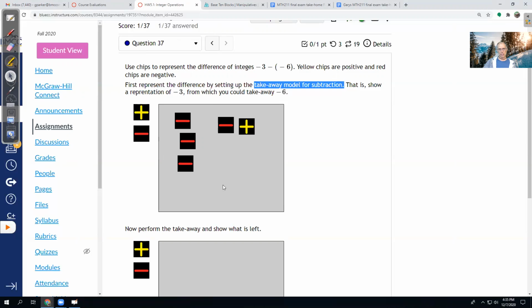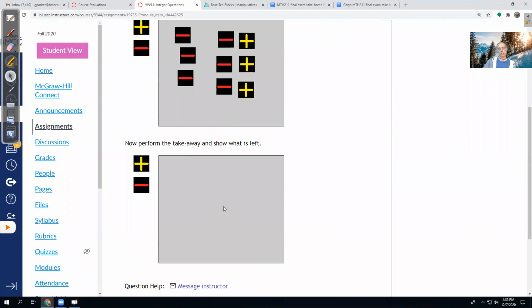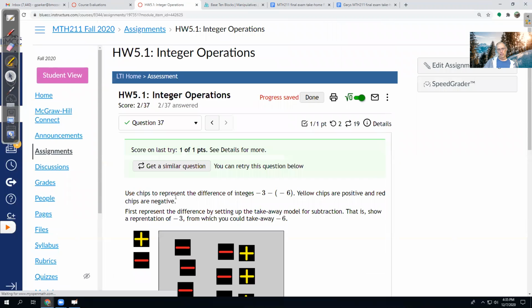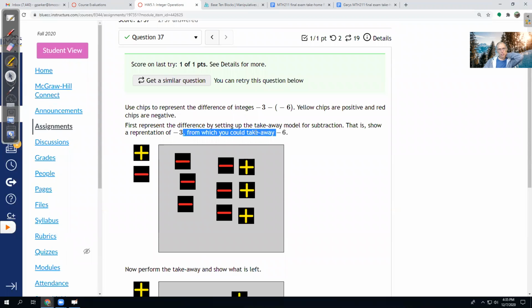So this rectangle still represents -3 because that's a 0. This still represents -3 because that's another 0. If I bring in one more 0, I can now take away the -6. But I'm going to leave that there because they say just set it up there. Now down here, I show what's left. If I take away those -6, that's going to leave just those +3. And most of you figured that out based on stuff we did in class with the explanation up here.